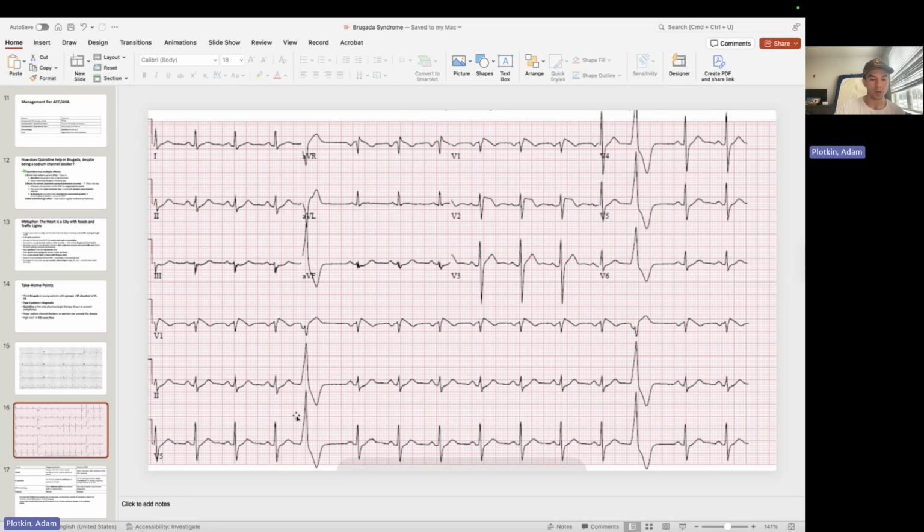But when I look here, looking at the forest and then the trees: normal, normal. Oops, that looks like a funny looking beat. Normal, funny looking beat. These are what's called a premature ventricular complex. I will do a whole lecture on that. But basically, I see my QRS is very wide. It's much larger than 120 milliseconds. And there's not a P wave before it. This is the preceding T wave. So that tells me that this beat is coming by itself from the ventricles.